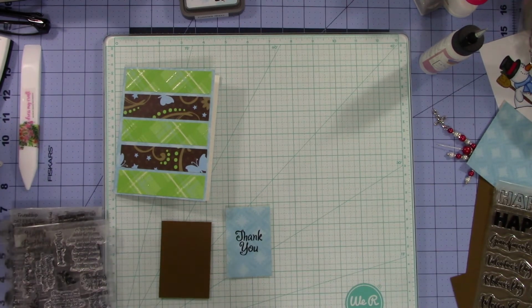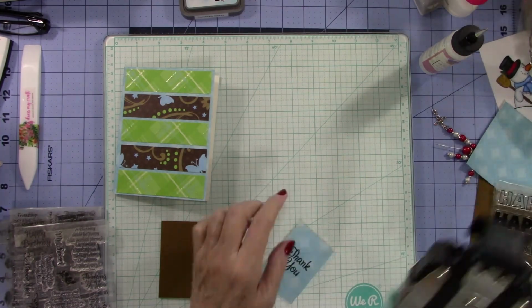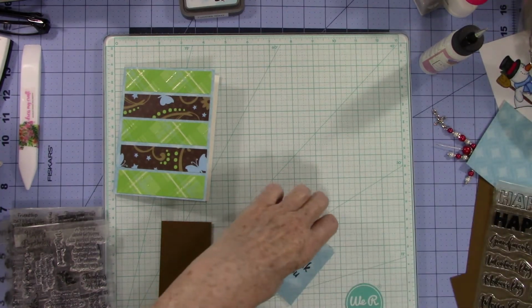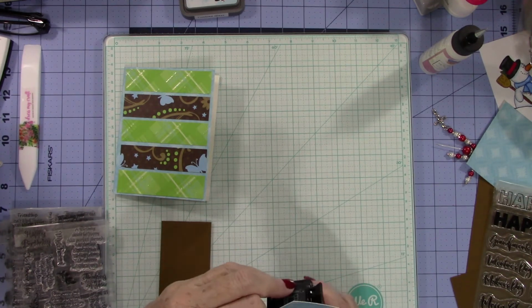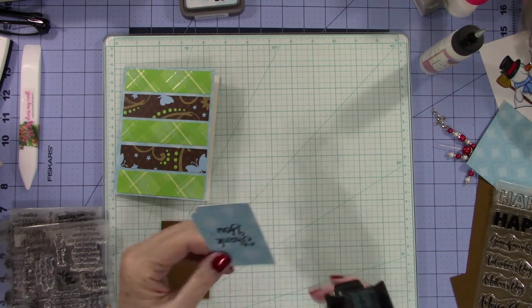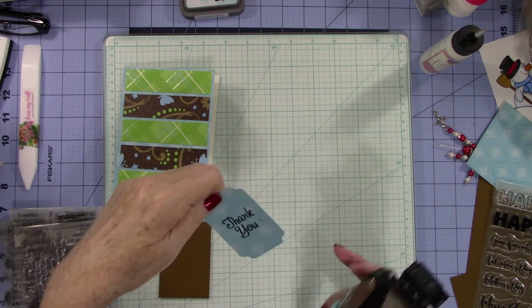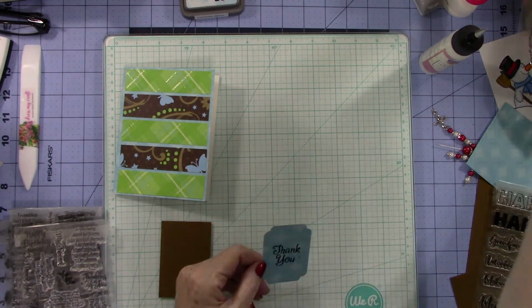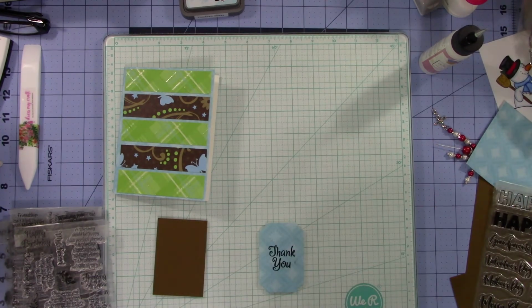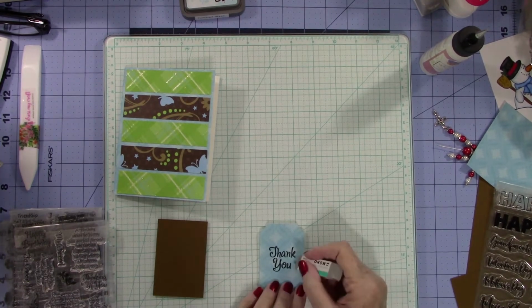And now I am going to give this a little interest. I'm going to use my scallop punch, and I'm just going to put it in and punch this, because I think it's just going to add a little bit of character to this. It's going to give these edges a pretty little pattern. Oh, and I smudged my ink. Oh no. Mono sander to the rescue. Where is my mono sander? There it is. Now I hope I can clean this up.